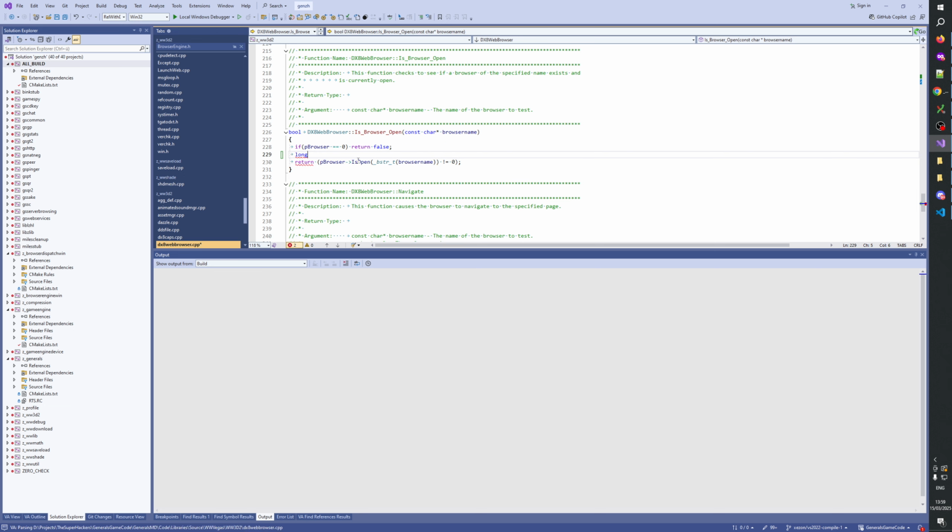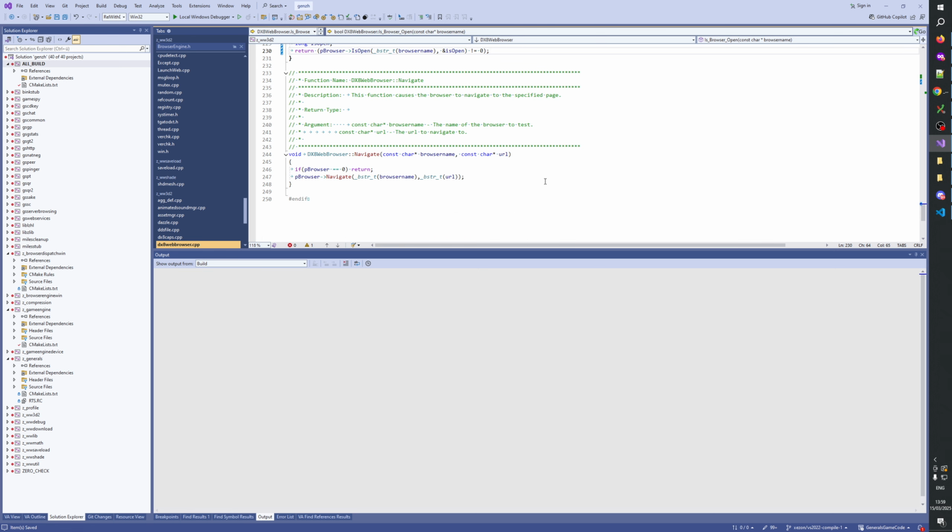Long, what's the name of it? Long IsOpen. Long IsOpen. Okay.